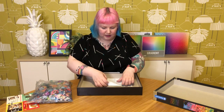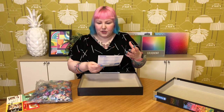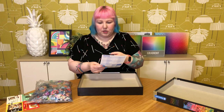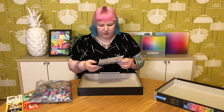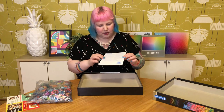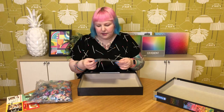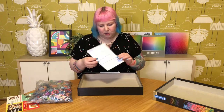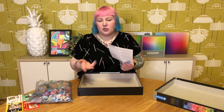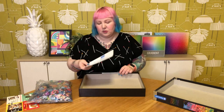And then what's this one? I've got to find the right language. Puzzle after sales service. Okay, so it's talking about what to do if you've lost puzzle pieces or some quality issues or things like that. Interesting. And it's got a little thing you can send away and put your barcode here, and I guess they replace pieces or give you a new puzzle. I'm not too sure. But it's good that it provides you with that information so you know what to do if that happens. And then yeah, just an empty box, so pretty simple.